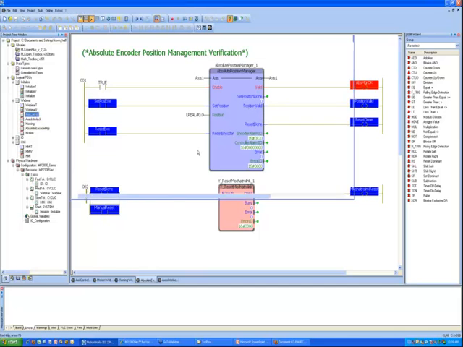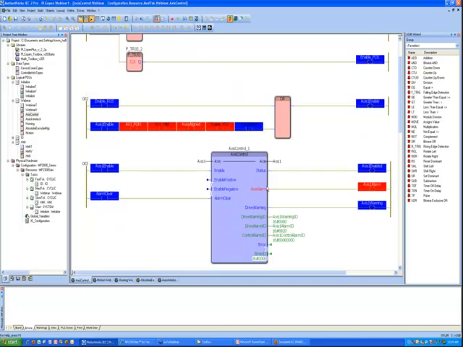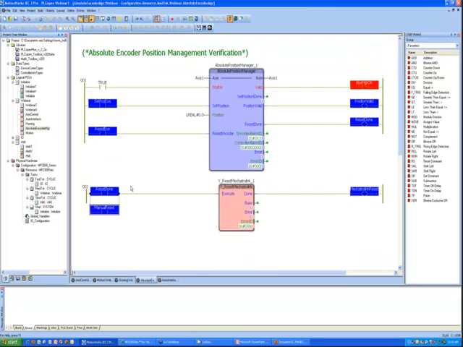And that is because now the amplifier is displaying an encoder-related alarm. So I have an axis alarm, A82, and that's what the amplifier is showing on its front panel right now. I'm using this output in some interlocks to enable the servo, or to move the servo in an automatic mode. So now we're prevented from doing that until we resolve the situation with the absolute encoder.